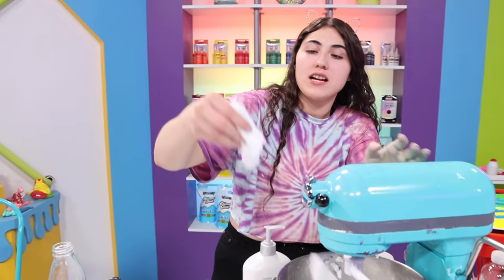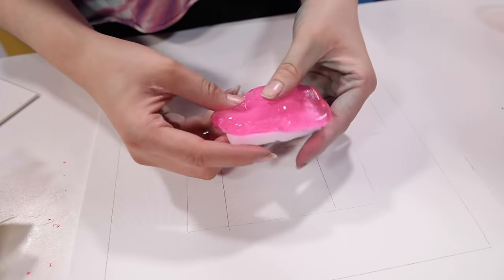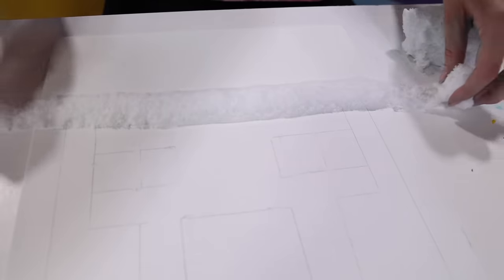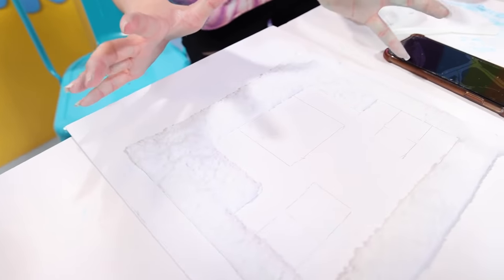I'm done! It looks amazing. The secret to cloud cream is a lot of shaving cream apparently. For the nose, I'm actually using a jelly cube sponge. I need to make the perfect shade of pink with clear in this pink slime, and then I'm going to put it on the sponge. Here's my pink — I think it turned out perfect. I'm going to put it around the sponge and let it soak up. Now I'm doing the fluff part, and this is going to take forever like it did last time, but it looks good. And my Huggy Wuggy turned out amazing, so I'm going to do it again. Here is my flower. I'm done with the outline. Now I'm going to start putting my slime. I'm done with all the white cloud cream, and I think I got better at this.